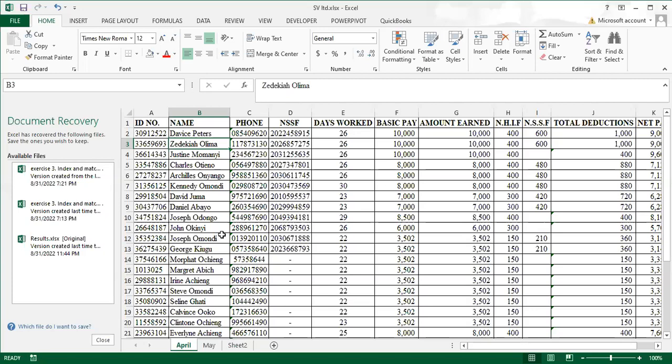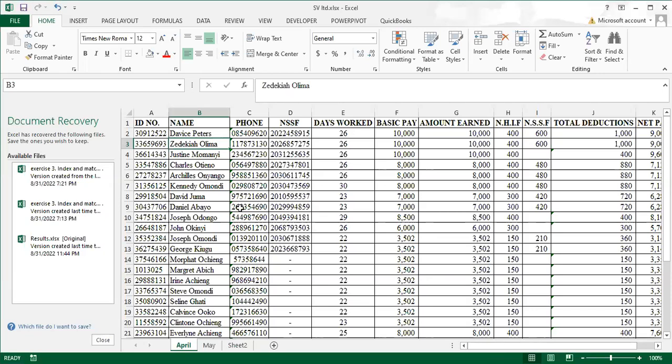Without going through the entire payroll, you can use VLOOKUP to identify the new and even the missing employees in the payroll. That is what we want to cover about the VLOOKUP function.